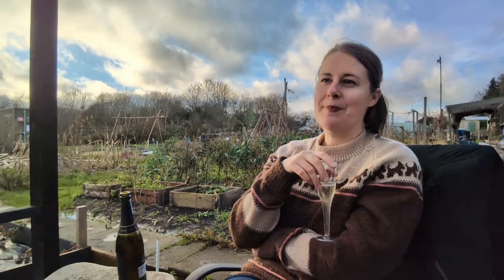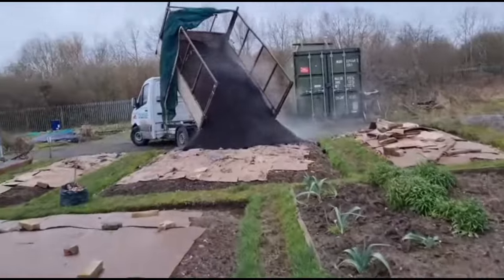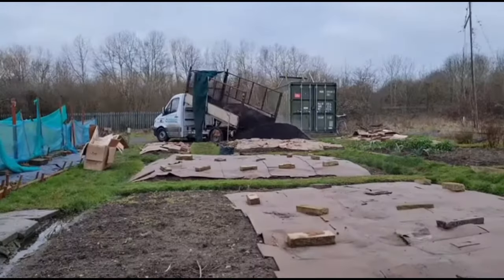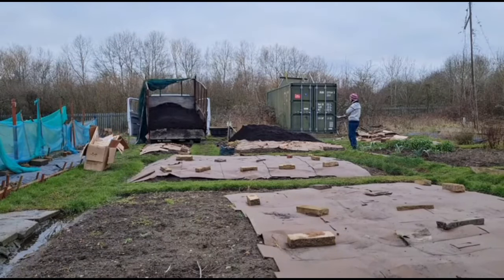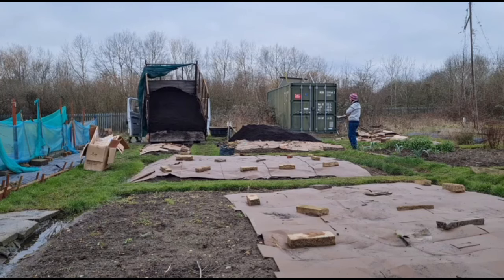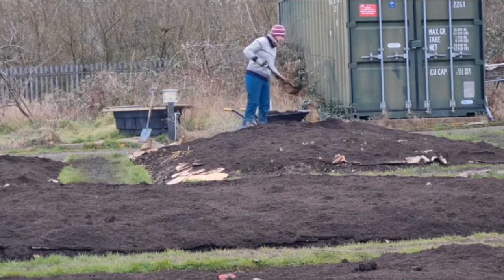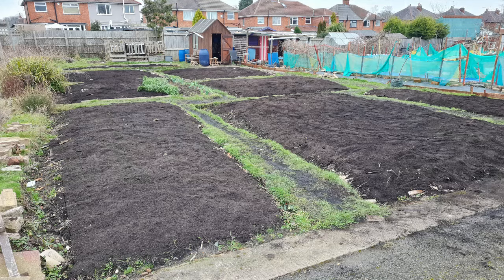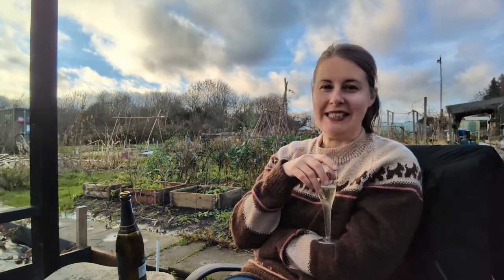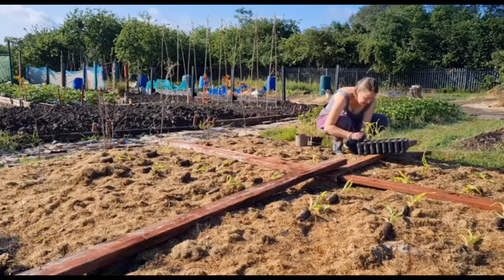So that really, I think, was my drive to get the beds ready by covering with cardboard. I got a truck to bring a load of compost. It was just green waste compost. It wasn't, you know, the most nutritious of composts, I don't think, and it only made a thin layer on the beds, but it did keep the weeds down with the cardboard, and it gave me a blank slate to plant into. I got some fruit trees in, I got a rhubarb in, and just gradually started to build up the perennials, and then eventually the annuals went in too.